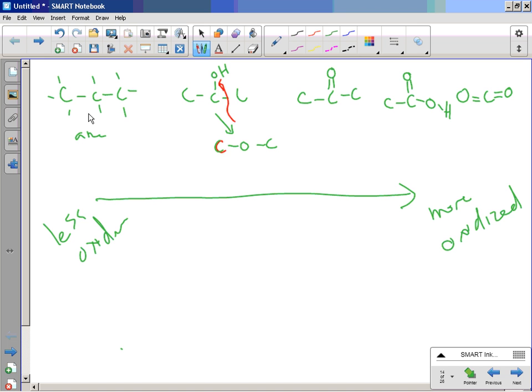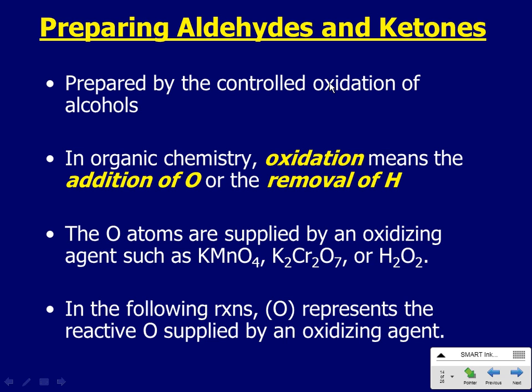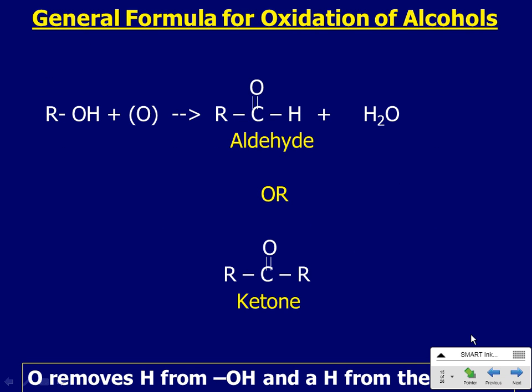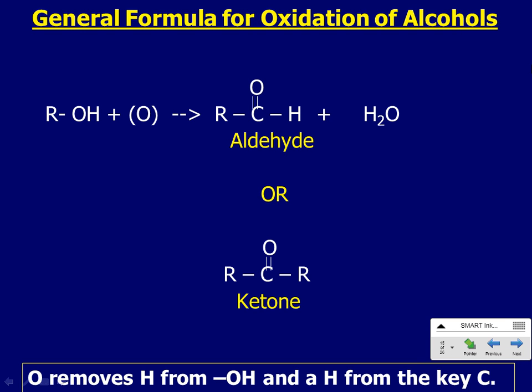That's why we can get lots of energy out of these molecules, because they're not oxidized at all. And when we combust them, bang, we go all the way over to here. Crude oxidation, tear everything apart, stick oxygens on it. But what we want to do today is go from here carefully over to here. We want to increase that oxidation by one little step, all right? So that's a good way of thinking of oxidation in organic compounds. We're really thinking about the number of contacts that our carbon has with oxygen.